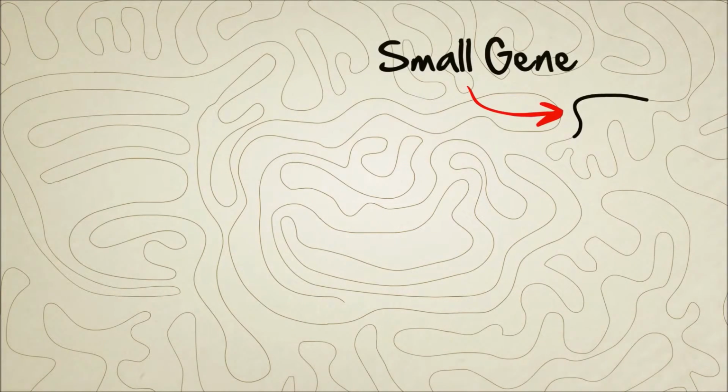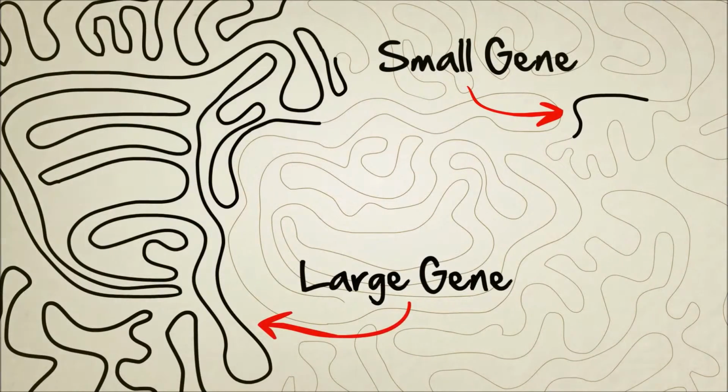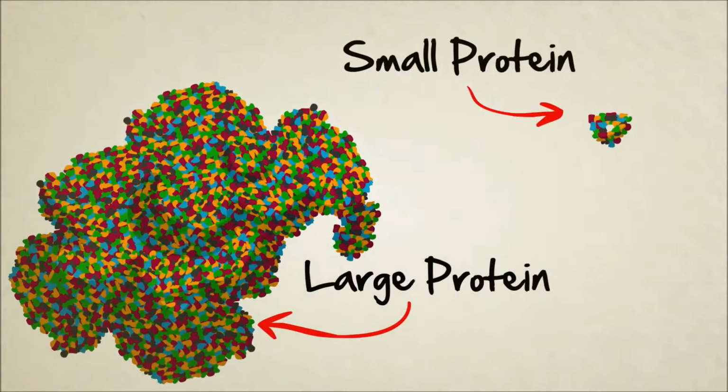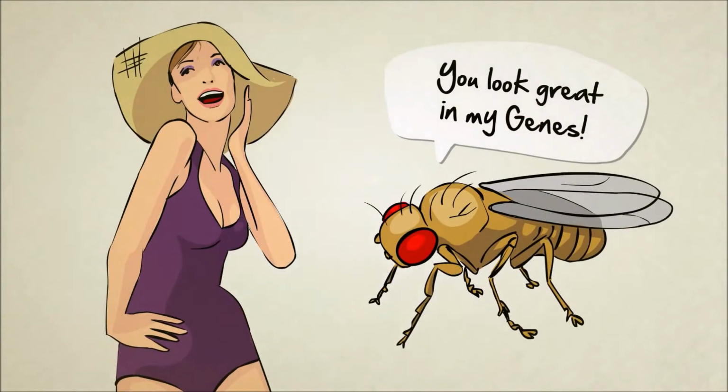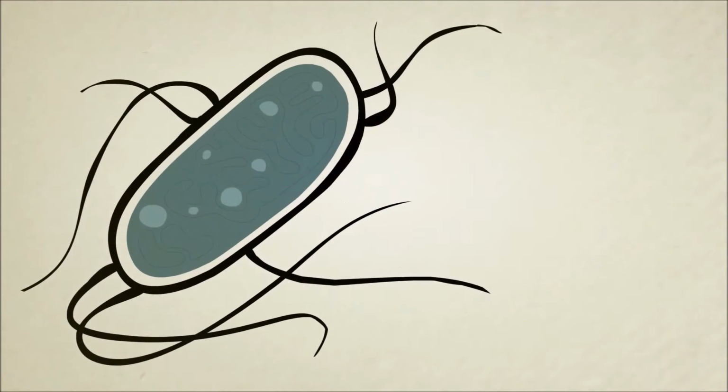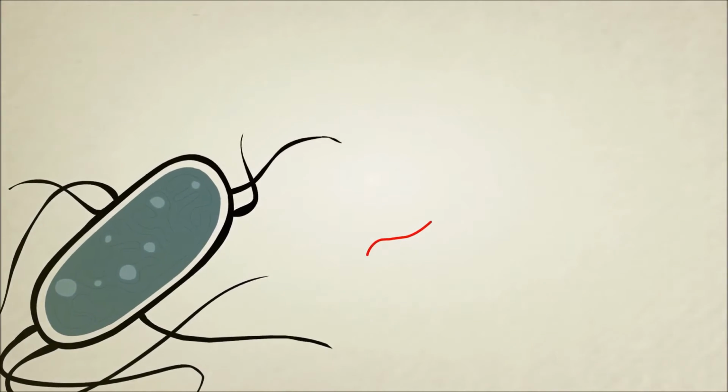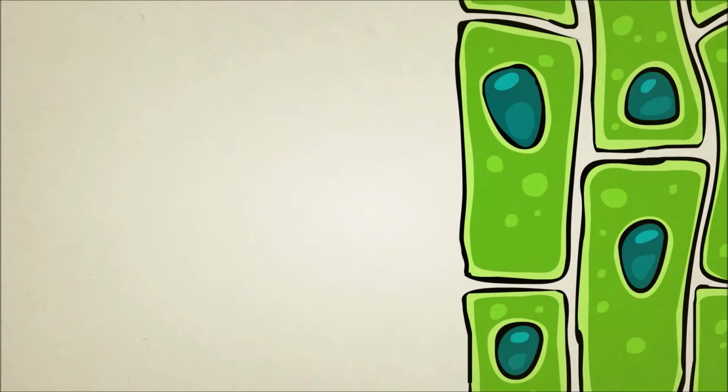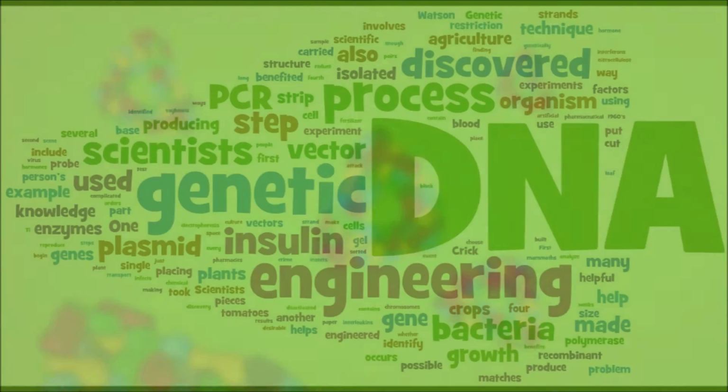Some genes are small, only about 300 letters long. Others are well over 1 million. The length and sequence of a gene determine the size and shape of the protein it builds. The size and shape of the protein determine the function that protein will have inside the body. Because all creatures use DNA in pretty much the same way, genetic engineers have found that if they take a gene from, say, a bacteria cell and insert it into the DNA of an animal or a plant cell, that animal or plant cell will then read the new gene and produce the bacterial protein.